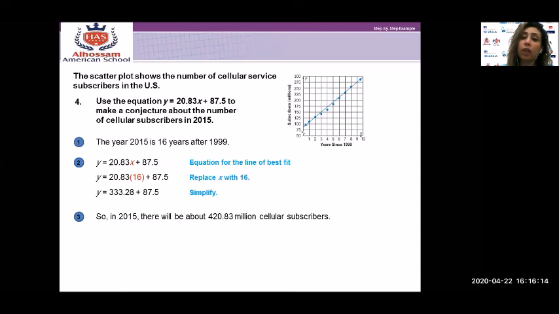And then the second objective we had today is to apply the slope-intercept form equation to predict any other values we need from the graph. So what is the slope-intercept form? Y equals mx plus b. What is m? How can we find m? By applying the slope rule, which is y2 minus y1 over x2 minus x1. This is the rule of the slope. How can we apply this? By choosing any two easy points from the line or from the graph, and then applying the slope rule to find the slope, which is m.